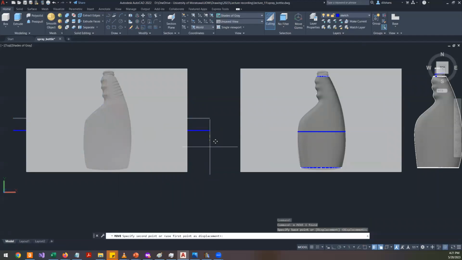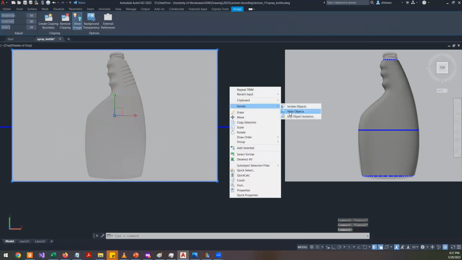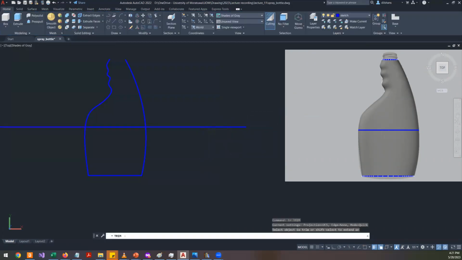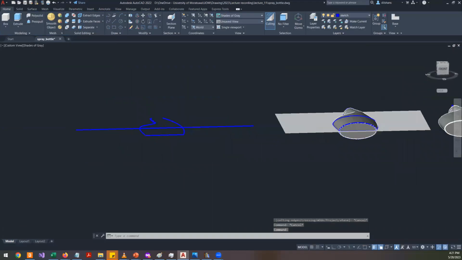I'm going to move it a little bit. Okay, so I can trim this one. What happened?